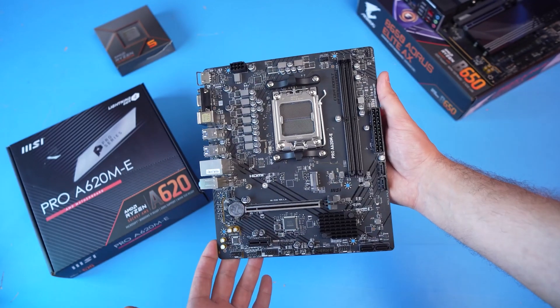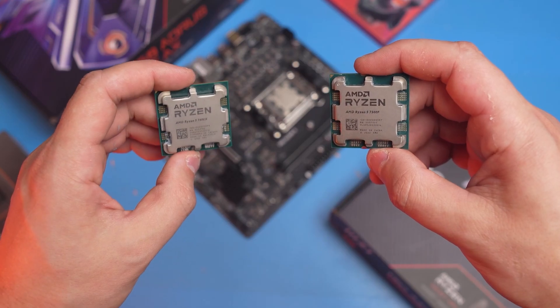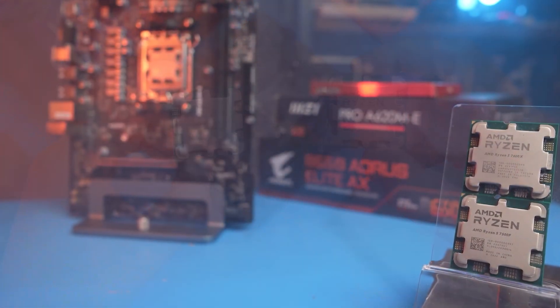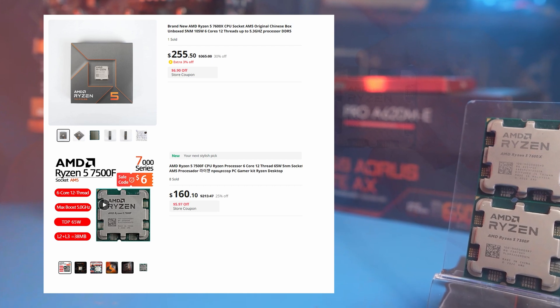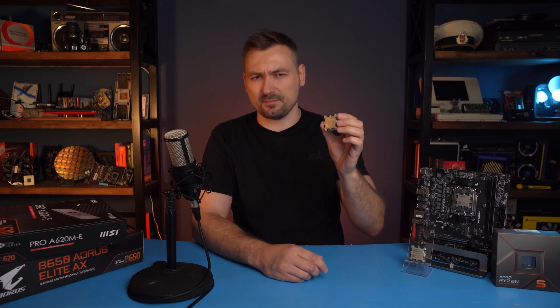The A620 board can handle a 6-core Ryzen CPU and can overclock RAM with no issues. Now, we got our hands on a potentially better processor for AM5. It was supposed to be an exclusive for China, but it seems to be so no longer — the Ryzen 5 7500F. 6 cores, 5GHz, no iGPU to pay for, and as a result, its price is around $170, a third less than the 7600X. Today, we will compare them and find out if it's worth overpaying for the supposedly better 7600X. This is MK. Let's test the most affordable AM5 CPU, the Ryzen 7500F.